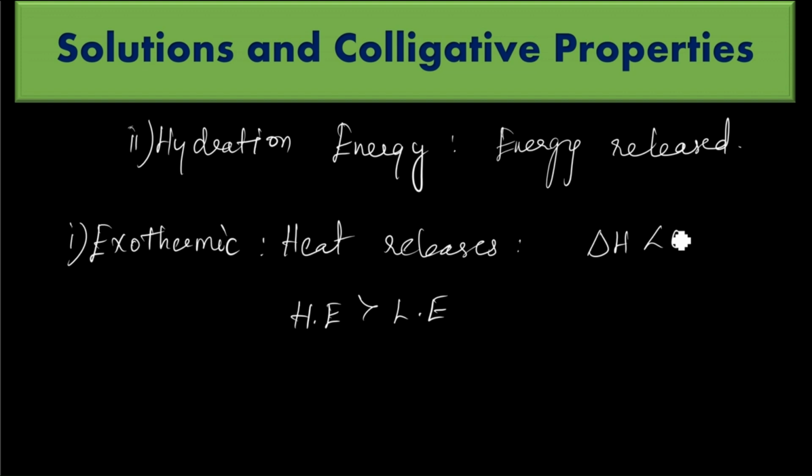Say for example, I'm taking some salt like calcium chloride. When dissolving it in water, I can sense the water turn warm. It is a perfect example of an exothermic reaction where delta H is less than 0 and delta S is greater than 0. More randomness, isn't it?